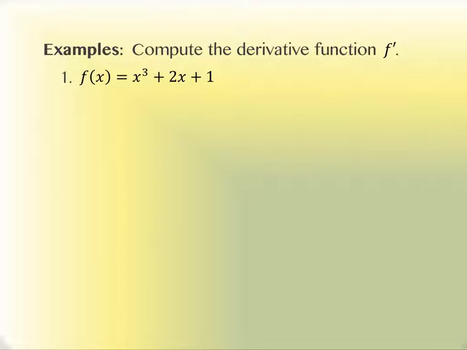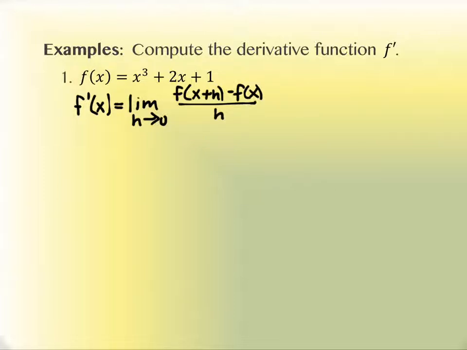So what this says I should be finding is f prime of x, which equals the limit as h approaches 0 of f of x plus h minus f of x over h. That is the definition of derivative. And we saw that last time, just we didn't have the x in there, we had a number. So every step I'm going to have limit as h approaches 0 on it. We don't remove that notation until we plug in 0 for h.